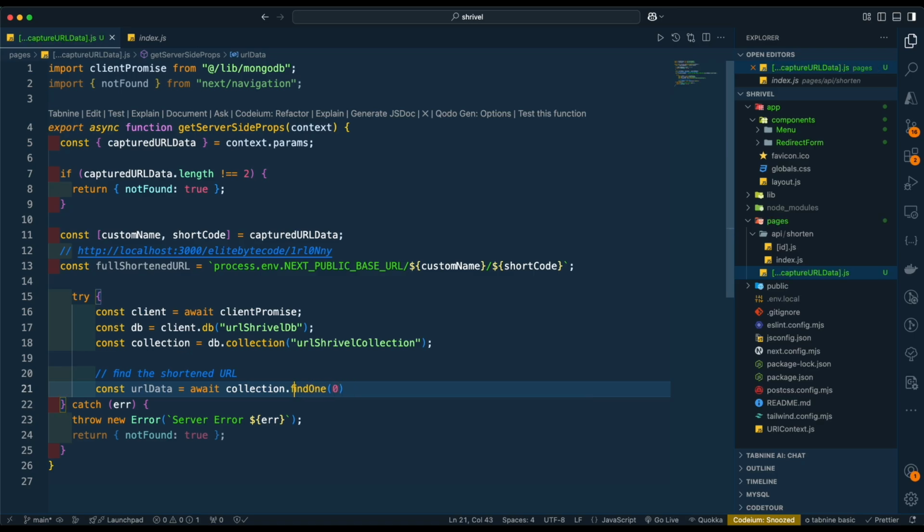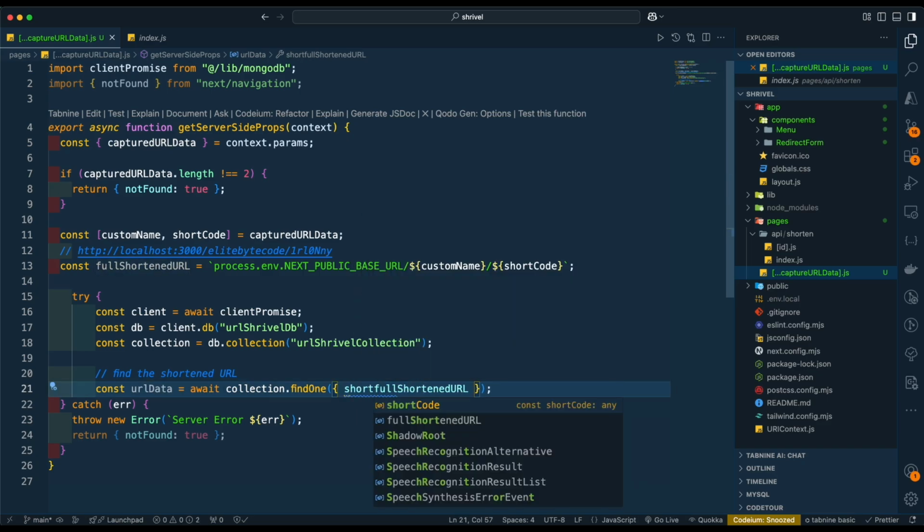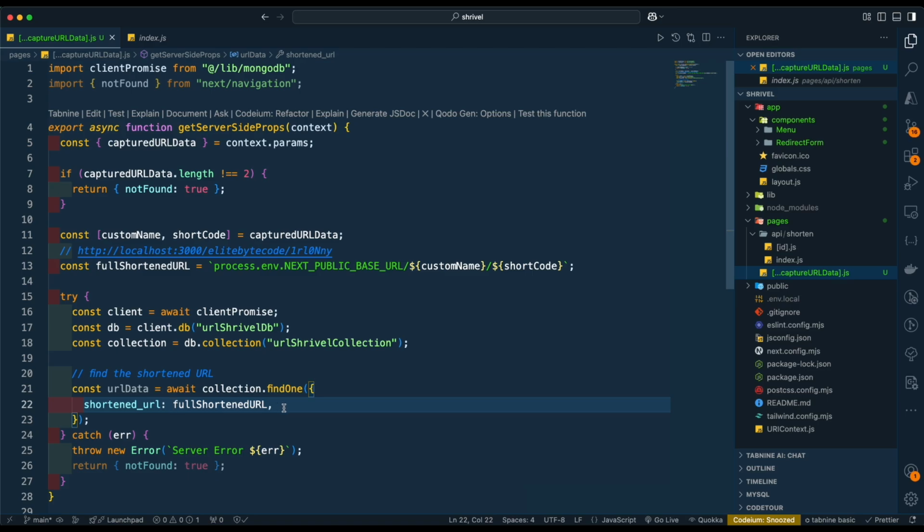I need to make sure I fix that findOne. In here, remember we are fetching for this full shortened URL, but the database does not know this, so we need to match it to what's in the database. The database knows shortened_url. That is what is in our MongoDB database.